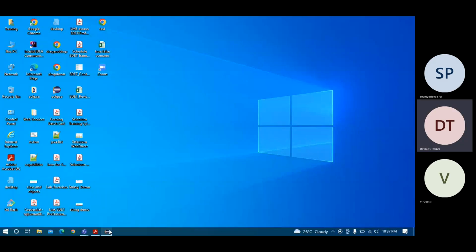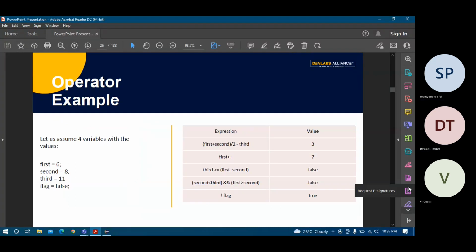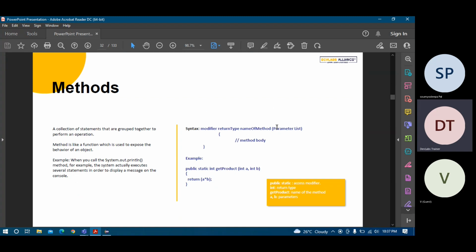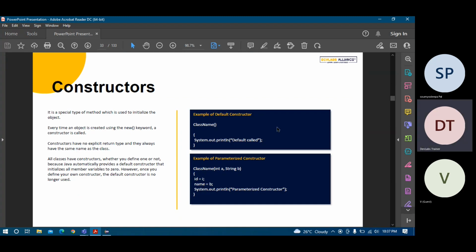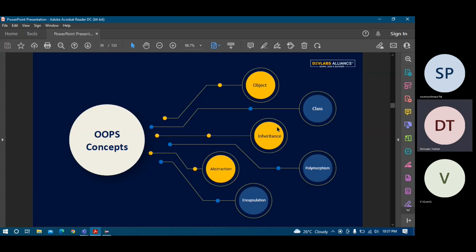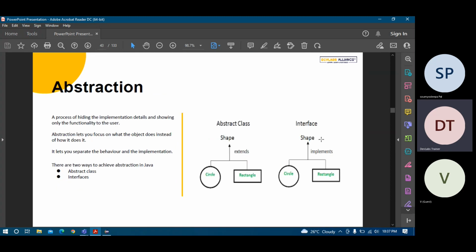So now we have Eclipse open and we have this PDF open. If you can recollect, we were discussing abstract class. We have already discussed interface. So interface things we have done, and if you still have any questions, you can just ask me. We will see more examples of how interface can be a parent of these two things. I think I have that example, so let me show you that example.